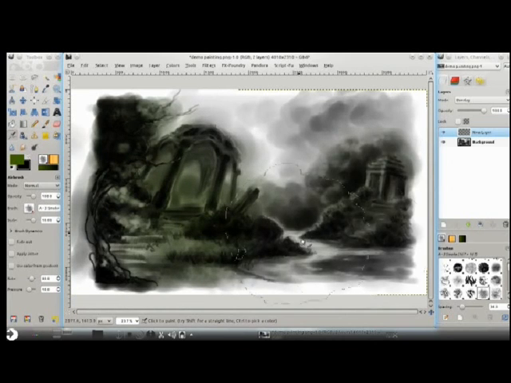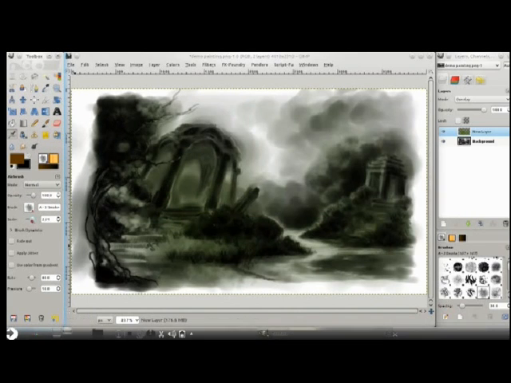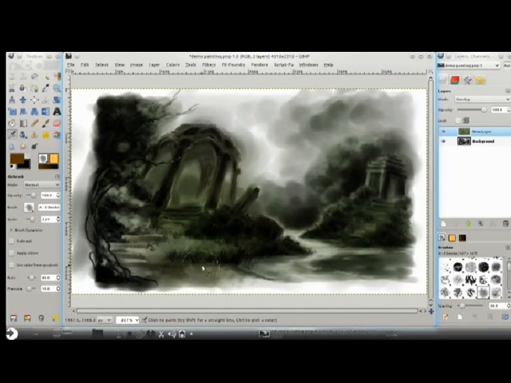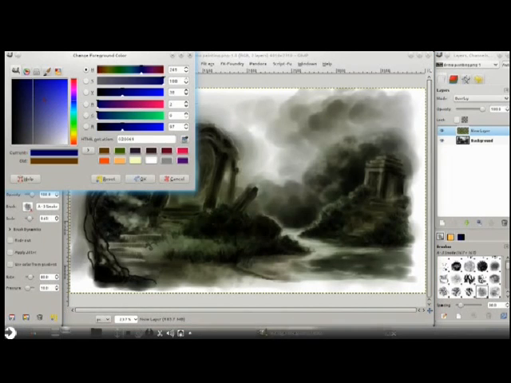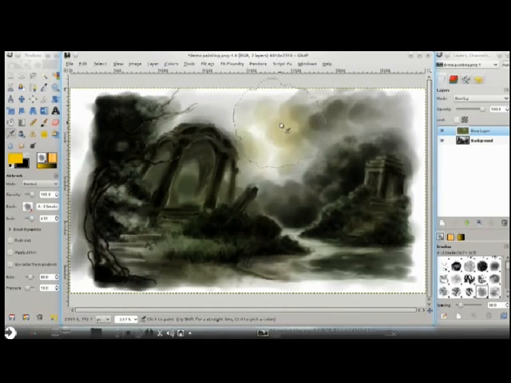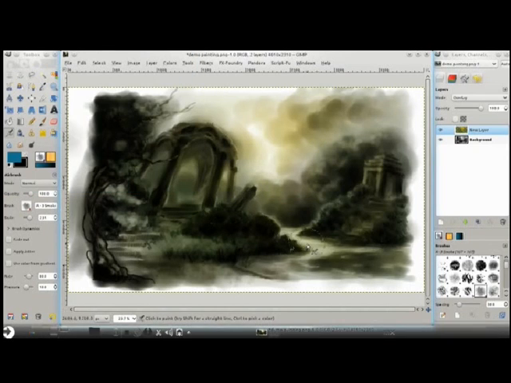Now we've moved the image over to the GIMP, and we've added a new layer. Set the layer mode from normal to overlay, so that we can sort of tint this image to establish color values really quickly. This is one of many ways to achieve color in an image, but when you're working quickly, sometimes it helps to just be able to tint the image with an overlay or multiply layer.